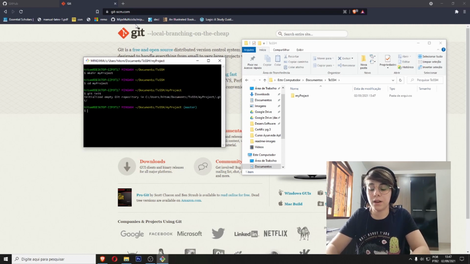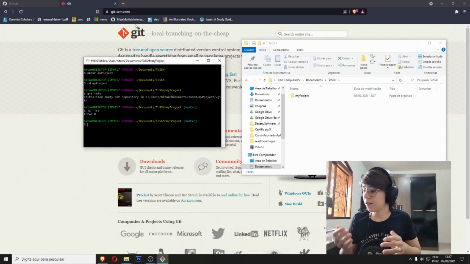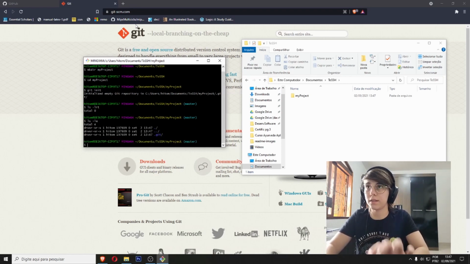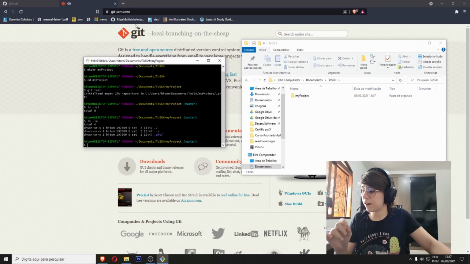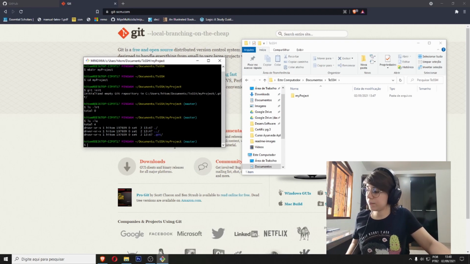If I list the files in this folder, we can't see anything, but if I run ls -la, we can see the contents of the hidden directory, and here is our .git folder.